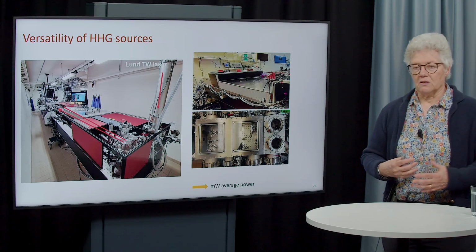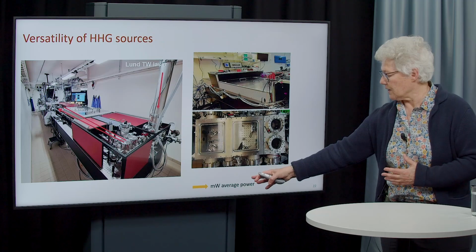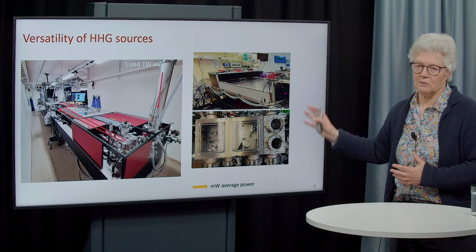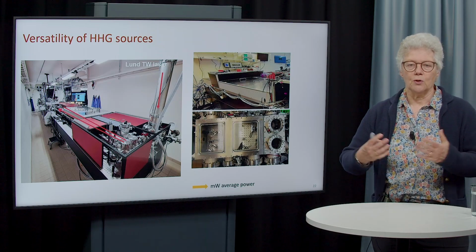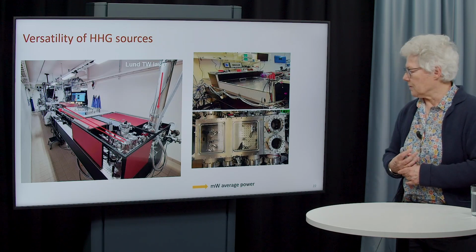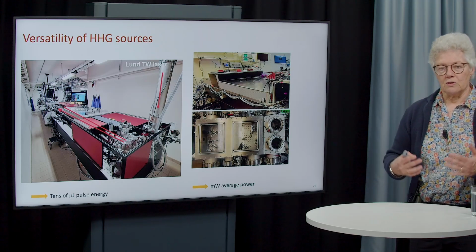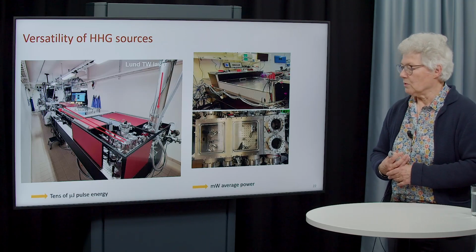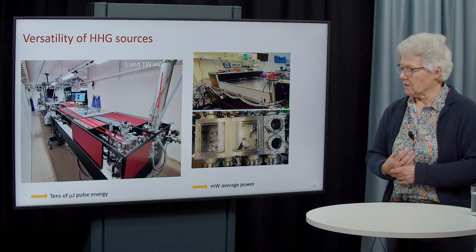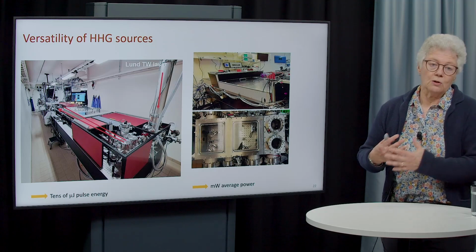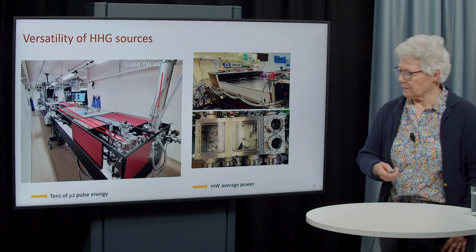So that means that high-order harmonic generation can be performed with a relatively high average power if you use this type of system, where you can use lasers with very high repetition rates, a few hundred kilohertz, or lasers with high energy per pulse, maybe lower repetition rates, 10 hertz or a little bit higher.